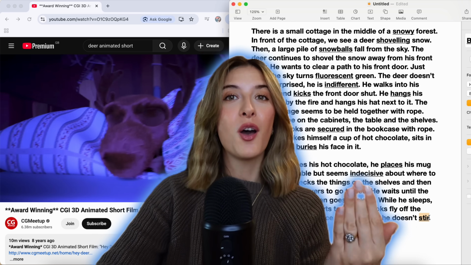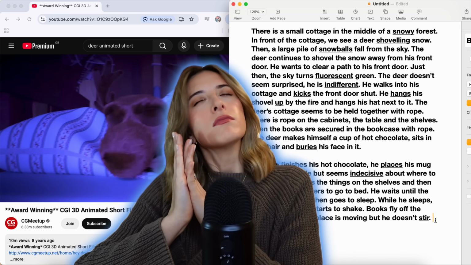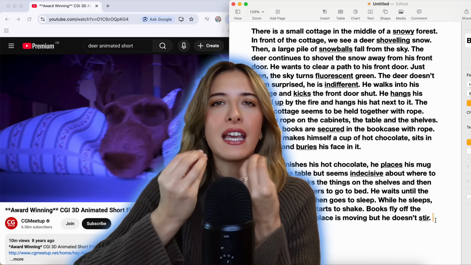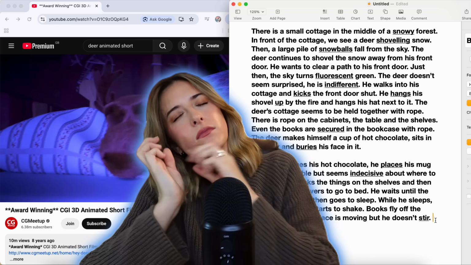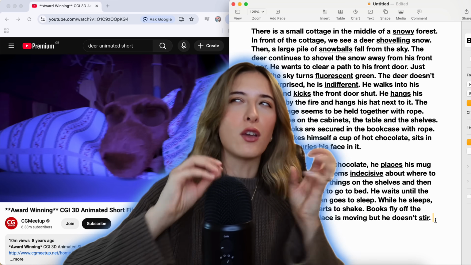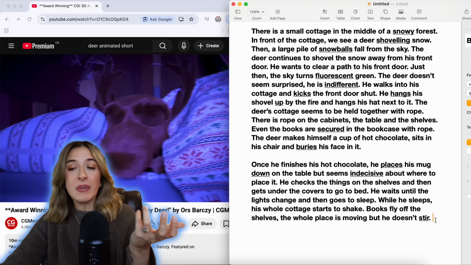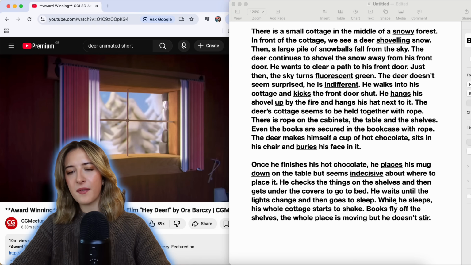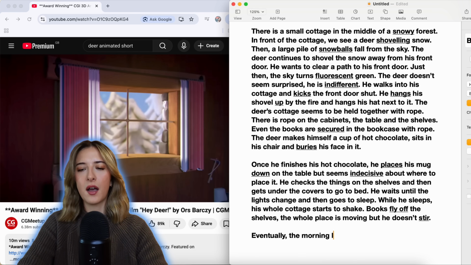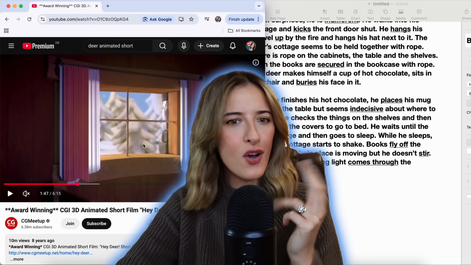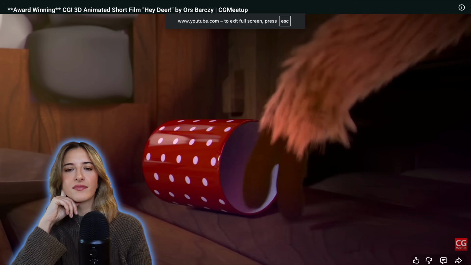To stir means to kind of wake up, to wake up briefly. You know, if you're asleep and you're stirring, you're moving, you're waking slightly. But he doesn't stir, he stays asleep. And eventually the morning light comes through the window. Let's carry on and see what happens next.